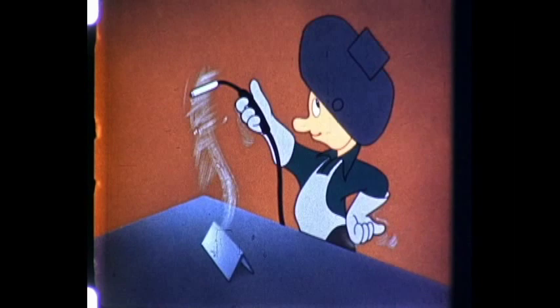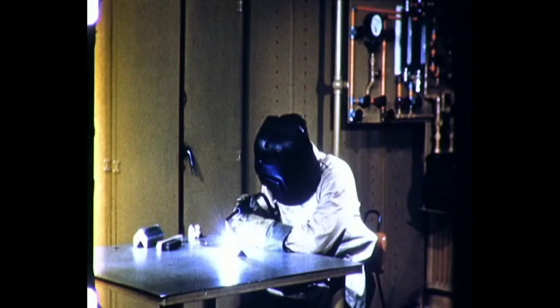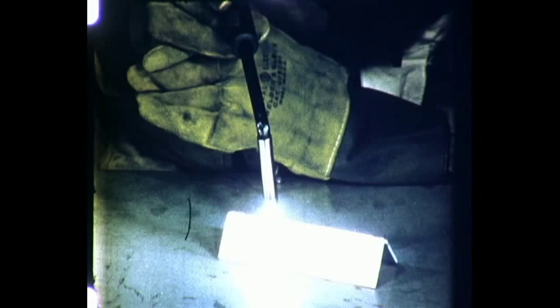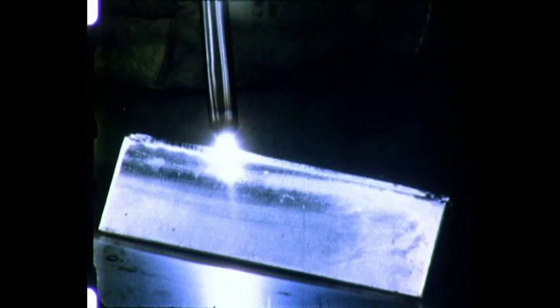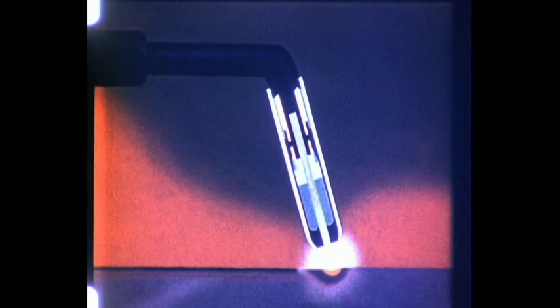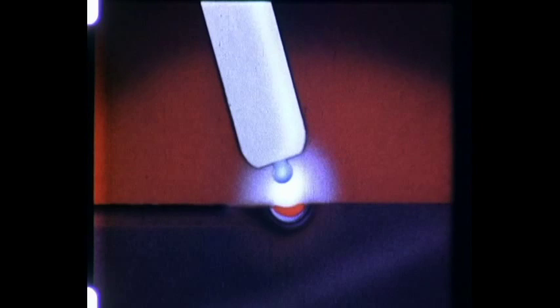A third type of welding is inert arc welding. You will find uses for this in welding aluminum and other non-ferrous alloys, and thin sections of mild and stainless steel. Inert arc welding is done with an arc surrounded by an inert gas — either helium or argon. Here we see it demonstrated on aluminum. As in metal arc welding, an arc is formed between the electrode and the work. A tungsten electrode is used and is consumed very slowly and is not deposited in the weld. The gas is supplied at low velocity around the electrode, shielding the molten metal and preventing oxidation.